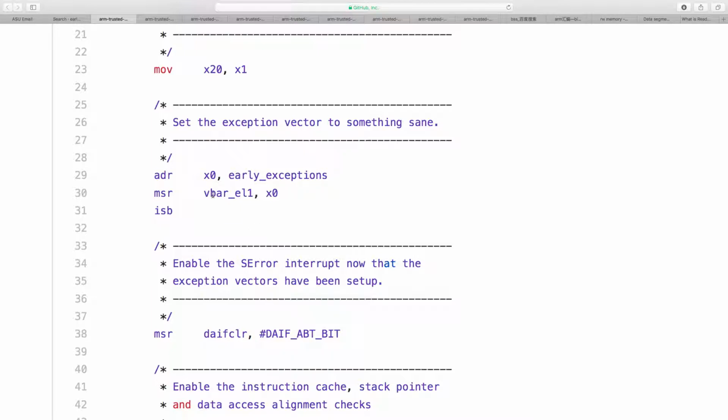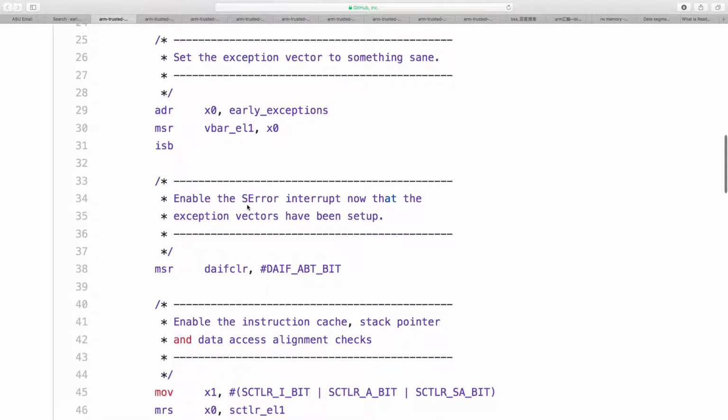Oh, vector base address register EL1. You didn't know that? I didn't check it. Okay, you should. Then they do ISB. What is that? For cache. ISB is for instruction synchronization barrier. Yeah.